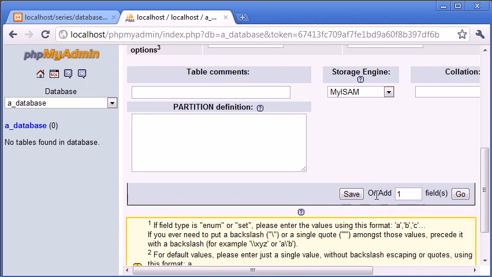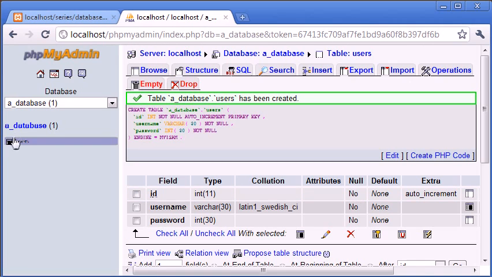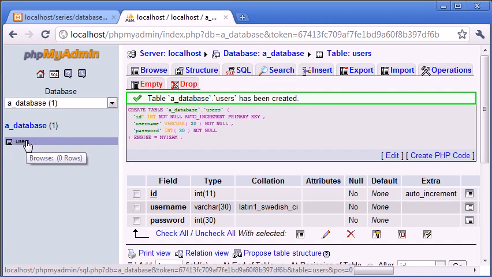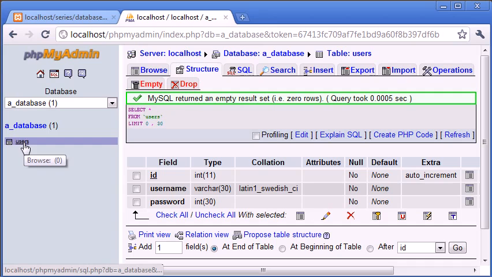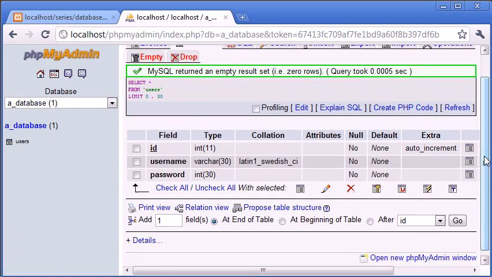So now what we do is we come down and we click save. Now what you can see is that we've created a table here called users, and we've got a number 1 in here to show that we've got one table. So let's click back on this table so we can have a look inside. Now you see we've got the information outlined here for us in a table. You can see the ID is underlined, which means it's a primary key, and we've got our type here. So you can see int has a length of 11, so a length of 11 digits of integer data.